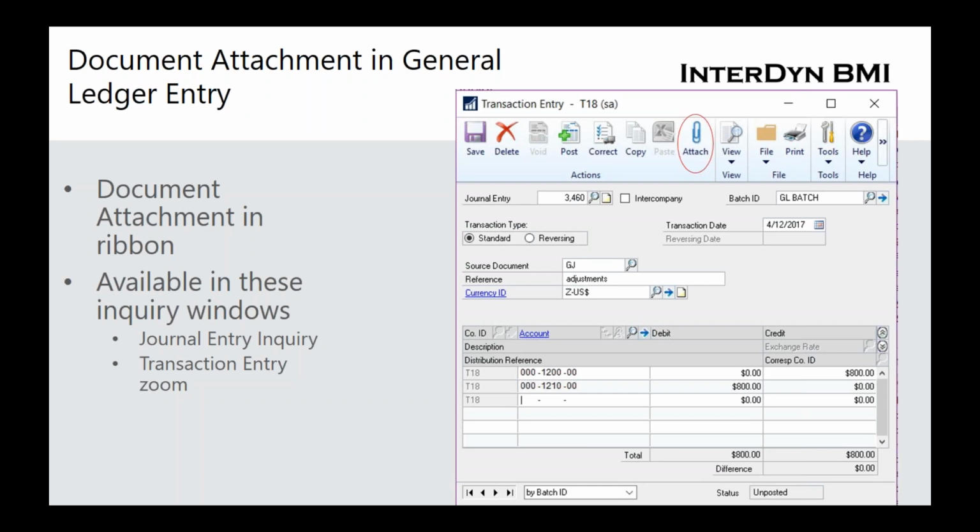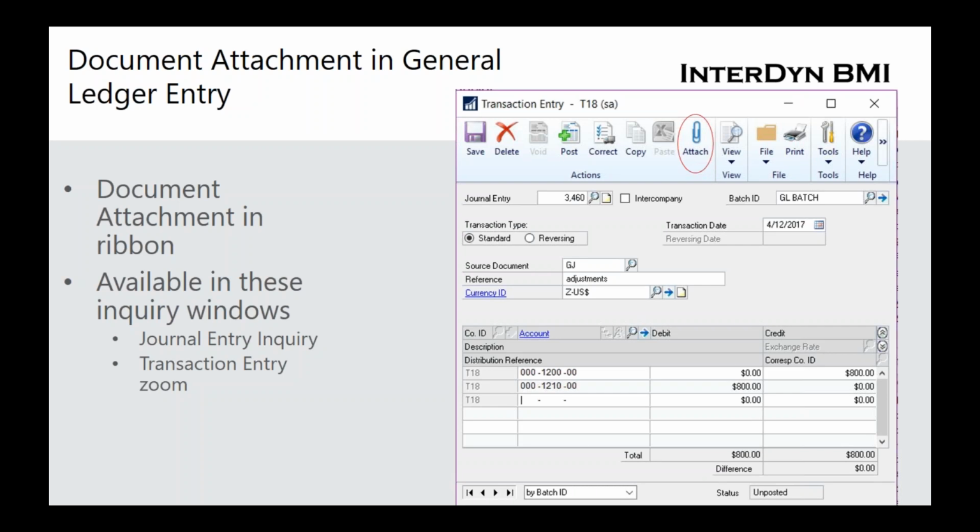The new feature really is the paperclip there, and that will in 2018 be moved up to the ribbon so that we can attach documents without going through the old way, we can attach documents directly into the journal entry here. And so you can still get there through the old way, and you probably figured that out, but if you click on the yellow little post-it note there, you can click on the paperclip and get to the new document attach feature, but that takes you a couple of clicks to get to.